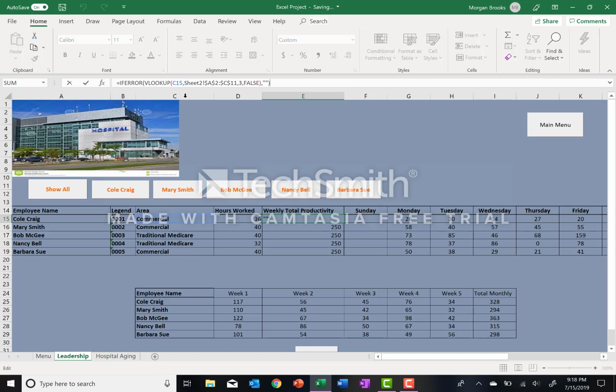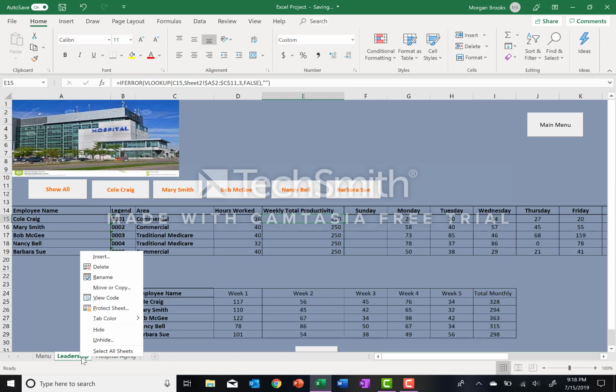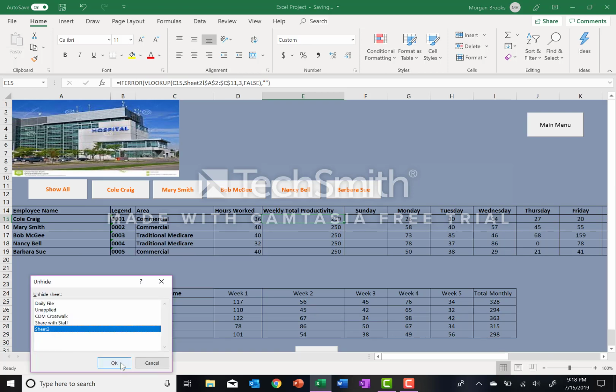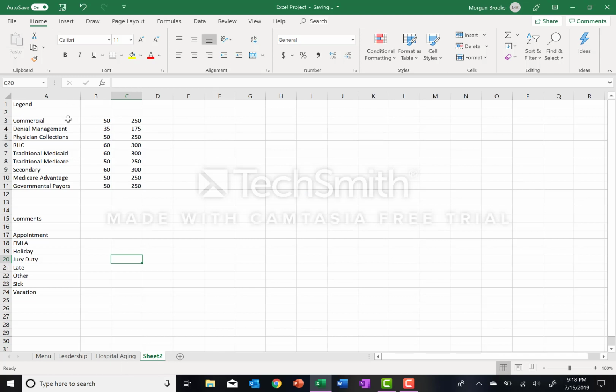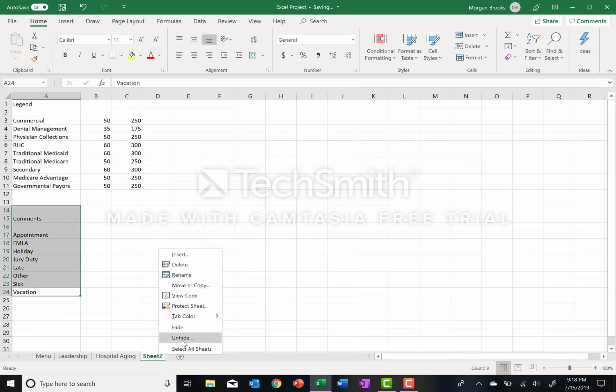And the IFERROR function will return a blank cell if the insurance type in this area column is not found in the list of insurances on the Sheet 2 tab, which I have hidden just to make it look a little better and cleaner. So if we go over here, you can see our Sheet 2 tab, which just shows our legend for the formulas that were used. So I'll hide that again just to make it look better.